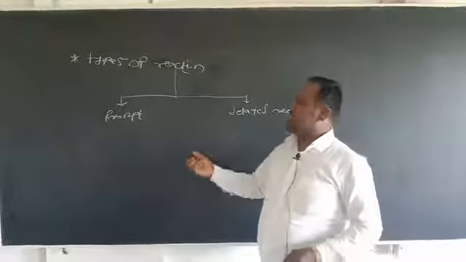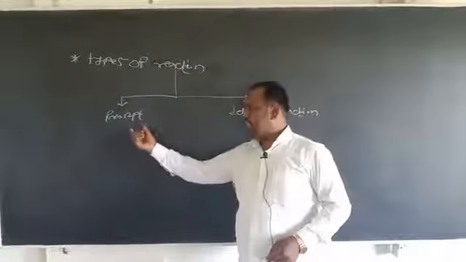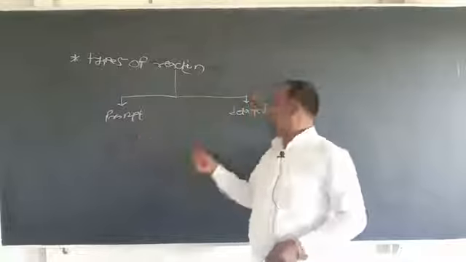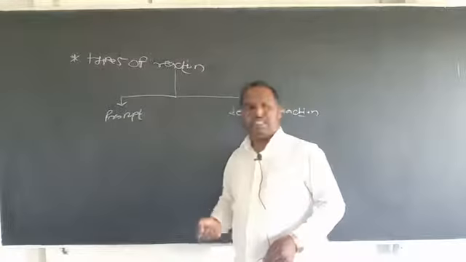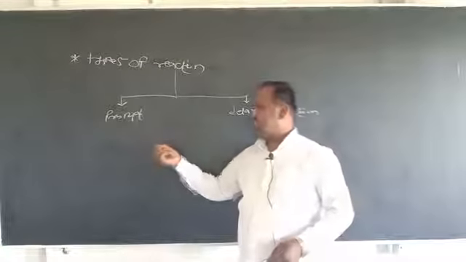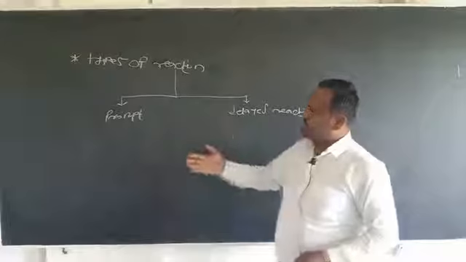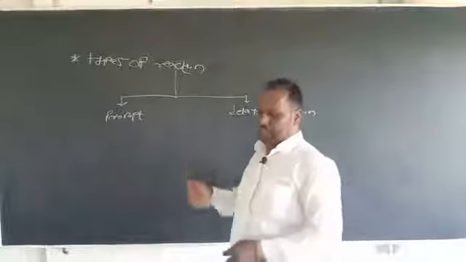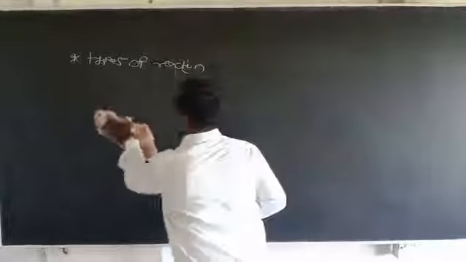The name itself indicates that prompt means the lifetime of the excited state is very small, while in the other case the lifetime is large as compared to this species. Then they require very little time to convert into the products. So let us see one by one. Let us see first the prompt reaction, and then we will discuss the delayed reaction.